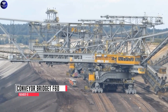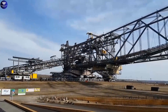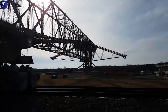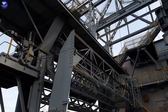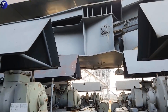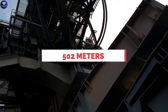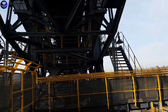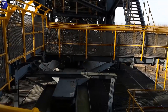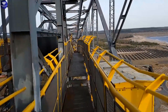Number 8: the Conveyor Bridge F60, also known as VEB Tack Raft, holds the remarkable title of the world's largest movable industrial machine. It is an enormous conveyor belt used to transport waste during coal mining — the longest man-made vehicle ever made, reaching an impressive 502 meters in length. This colossal structure weighs a staggering 13,600 metric tons, making it one of the heaviest as well. There are five of these massive overburden bridges still in use today.